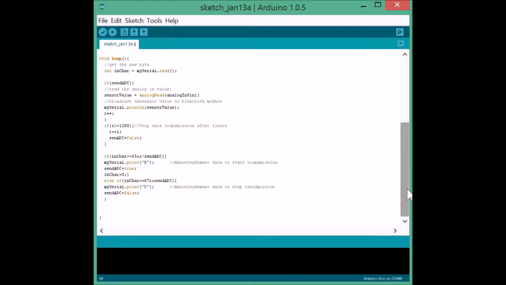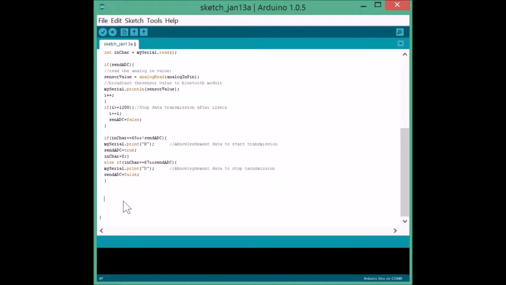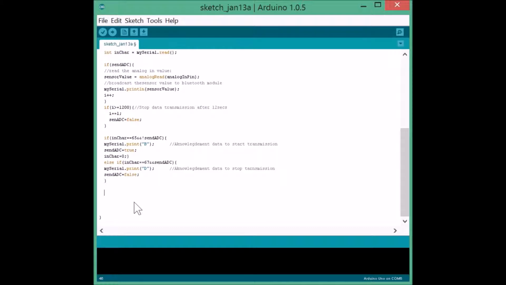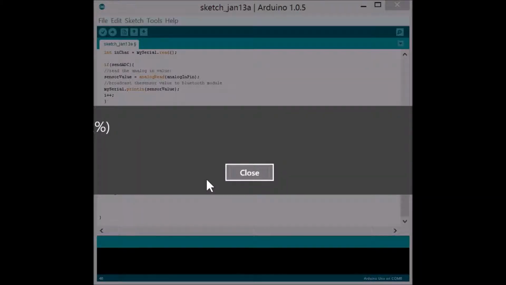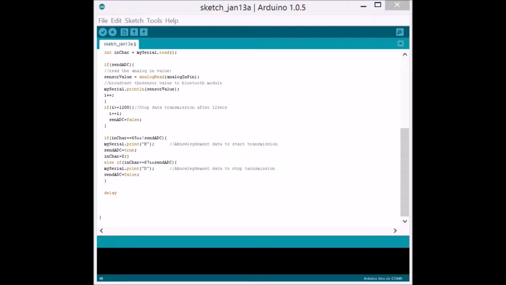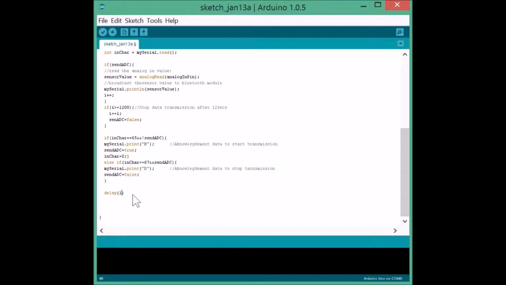I think I've taken a lot of time explaining this simple thing, but I was supposed to explain it all, and I think I made it pretty clear for you. The last thing we are supposed to do, as I told you, is send the data for exactly 12 seconds, that is 12,000 milliseconds. So we need to give this loop a delay of 10 milliseconds, so that each loop has a time period of exactly 10 milliseconds, and the loop would run 1200 times, which accounts for 12 seconds, right?